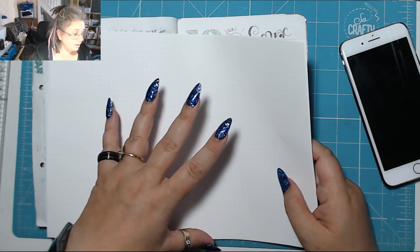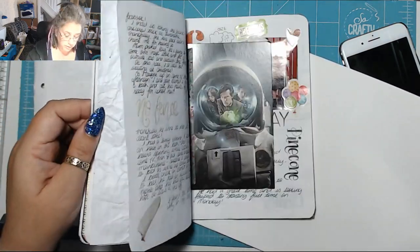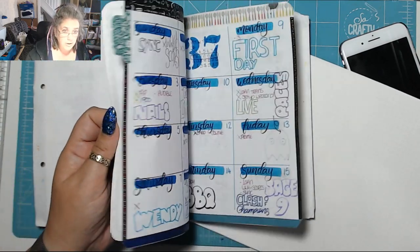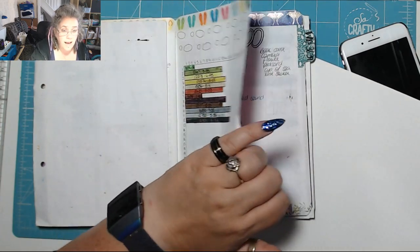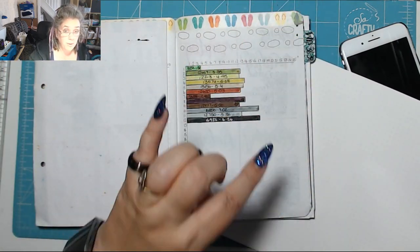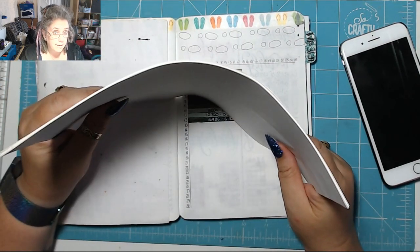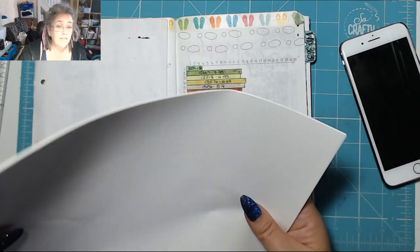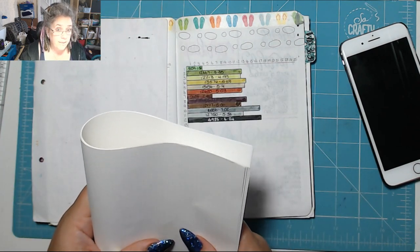I'm guessing by planner you mean like the calendar. This is going to be all of the stuff before the journal. So my trackers, planners, chores, trackers. Yeah, my weeklies, my trackers, my calendars, my to-dos, all of that. Everything from the monthly calendar to the last weekly for 3 months is going to be in here. The journal part, which is where I write, I put photos, I decorate and all that, I'm going to have a go at junk journal in that.